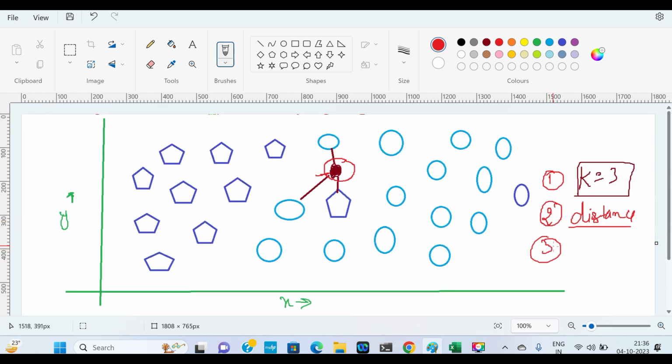finding your nearest neighbors, right? Because you first calculate the distance and then you have to find the neighbors. Here we have very little data, so we just draw the data and are able to find our nearest neighbors. But suppose we have lakhs of data. Then you have to calculate the distance from the particular point to each point, and then find which are the nearest points.